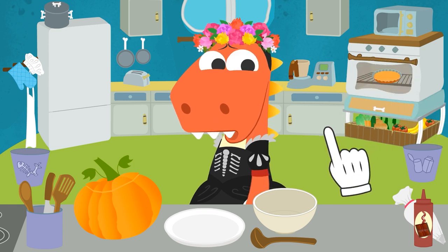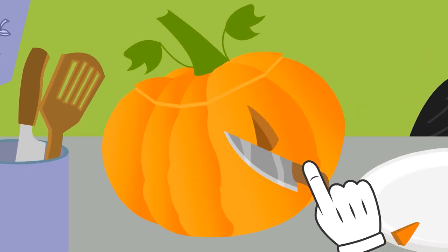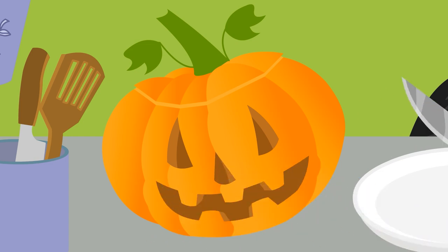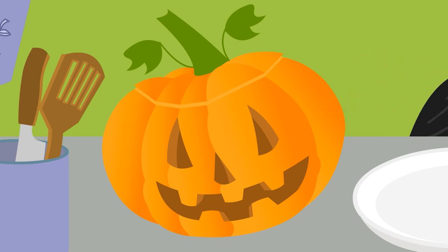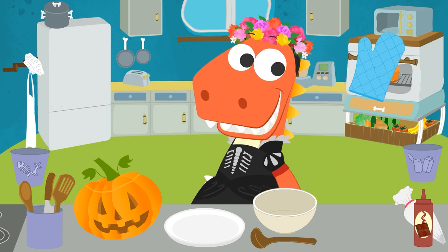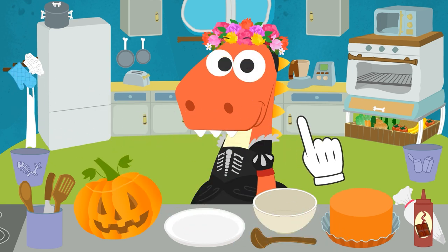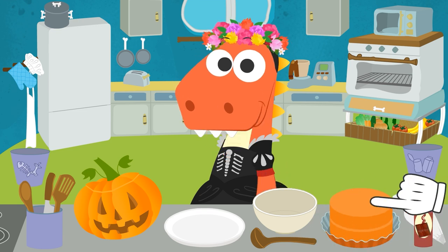In the meantime, we can carve the pumpkin. What do you say? It's as easy as making three triangles for the eyes and nose and the mouth with teeth. Perfect! We have a Halloween pumpkin! What was that? Was it you? Never mind. Cake's ready! We have to be careful so as not to burn ourselves. You wanted to add chocolate, right, Eddie? All right, then. Let's add 2 layers!